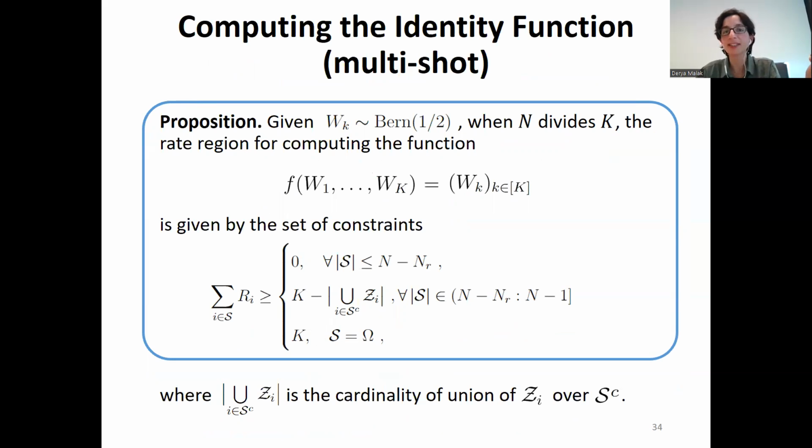For example, rederiving the Slepian-Wolf region for this specific problem. Let's say I want to compute an identity function. In this case, the rate region is simpler. So I have in total k data sets and in total k functions, and the sum rate needs to be k. I cannot avoid it, provided that all these messages are identically distributed and independent of each other, their joint entropy will be exactly k. And in between, we have some reduction depending on the subset of users that we are conditioning on.